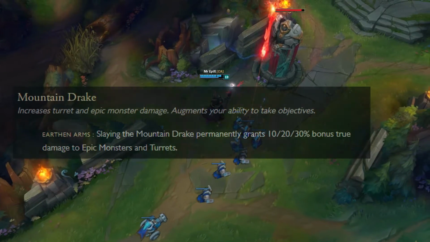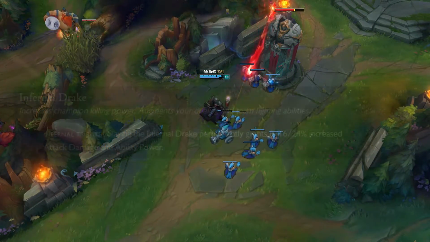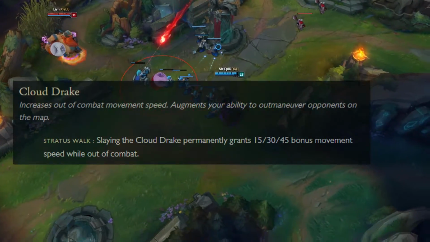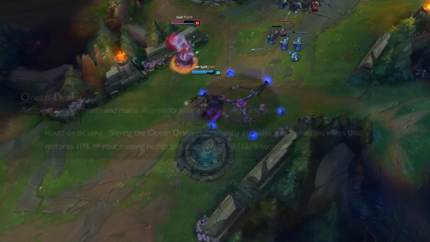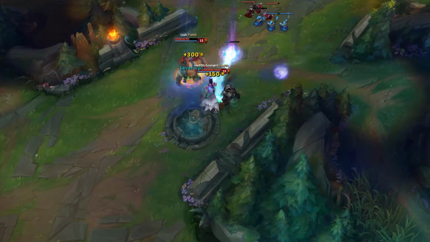The Mountain Drake gives bonus true damage to turrets and epic monsters for increased objective pressure. The Infernal Drake gives increased attack damage and ability power. The Cloud Drake gives movement speed out of combat. And the Ocean Drake gives an effect that gives you 10% of your missing health and mana back periodically. The minimap will indicate which dragon will spawn next, as well as a glowing rune inside the dragon pit.